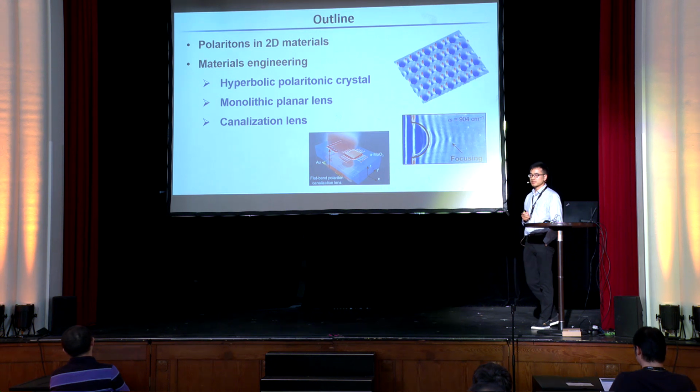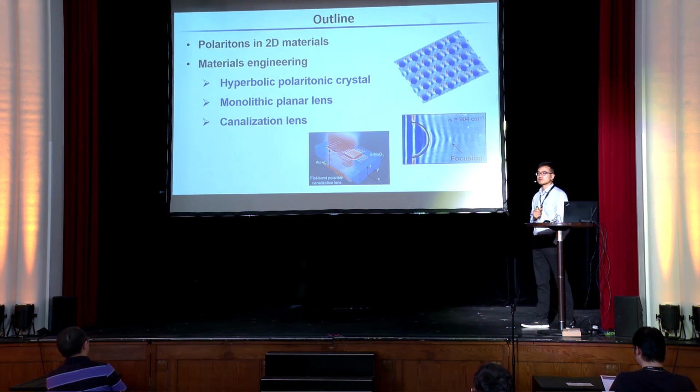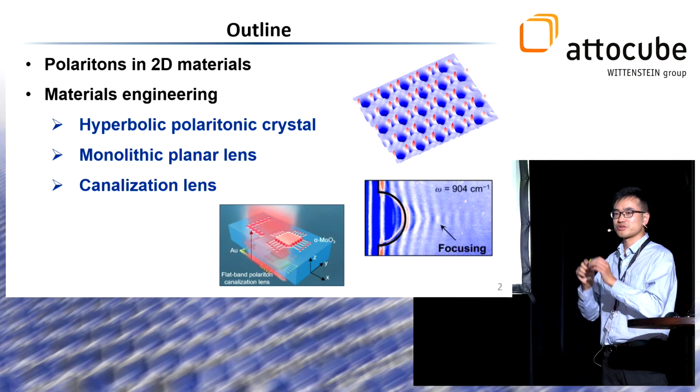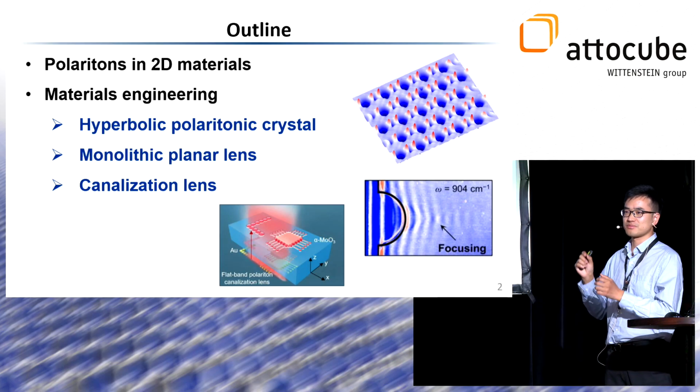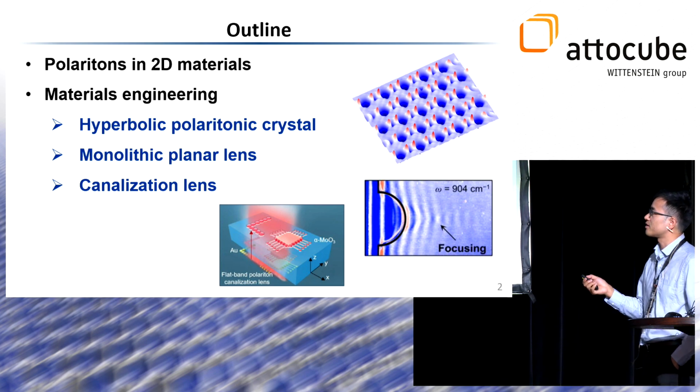We developed an RIE method to thin down the van der Waals crystals, individual crystals. We use photolithography to cover part of the individual crystal and then do RIE etching. We can precisely control the layer numbers of MoO3. I think it's the first demonstration because I never saw such an experiment.